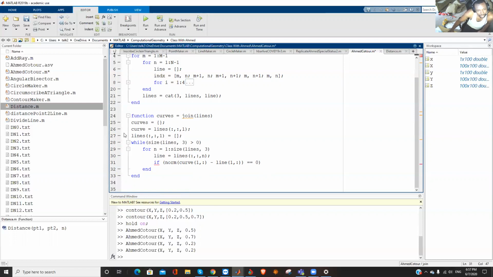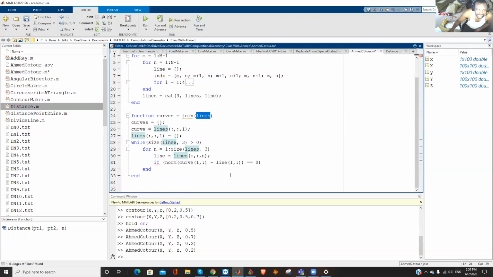Which line? Which number? This curve, line 3, 1. Curve 1, which is inside this thing? This curve looks like this now. Because it starts from the beginning, note I just extracted one line and put it inside. So now I check whether the beginning of that curve and the beginning of this match. Now I enter inside the loop and pick each line inside these lines one by one. I compare them with the curve. If the beginning matches, because the beginnings are 1 and 1 now, you see that the two join together.